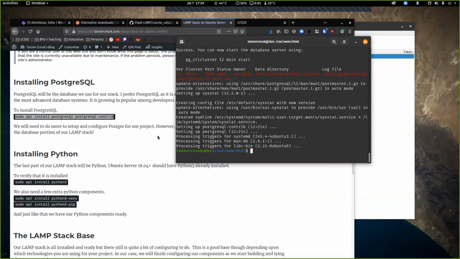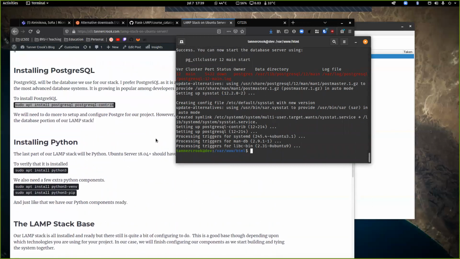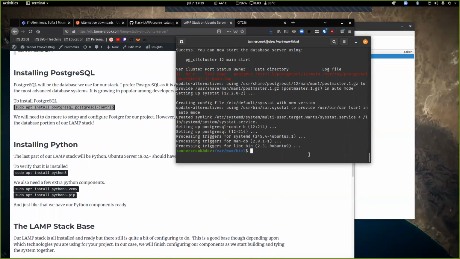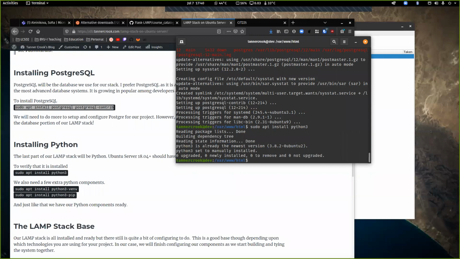It's up and running. All right, the next thing we need is Python, a programming language, and many of you have probably seen or heard of Python. If not, no big deal. You won't have to write any Python for this exercise, for these labs. But it is a great platform. It's one of the biggest growing languages out there right now, I think. And it should come pre-installed with Ubuntu.